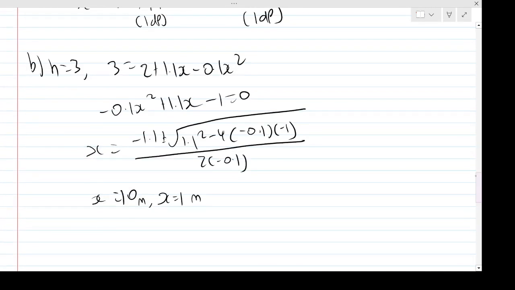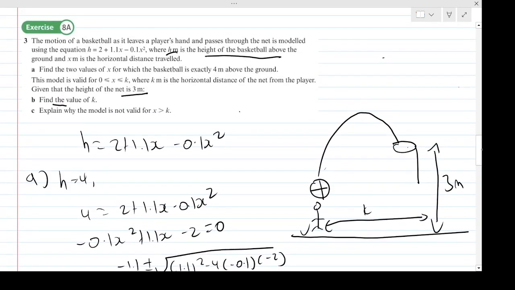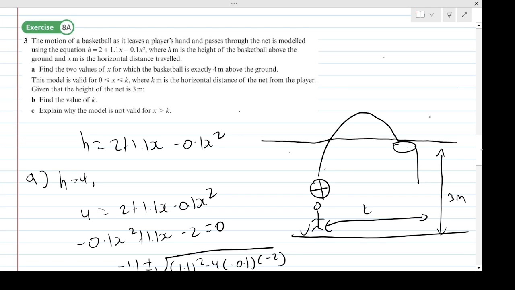Which one? Well, this is where you have to consider exactly what's going on with the motion. If I look at this diagram again, at 3 meters from the ground to the hoop, that'll be this point on the curve. This is when the height is 3. You can see that this height crosses the curve 2 times, this quadratic curve, which is this equation here. We can see there's 2 points. That's going to be 10 and 1.